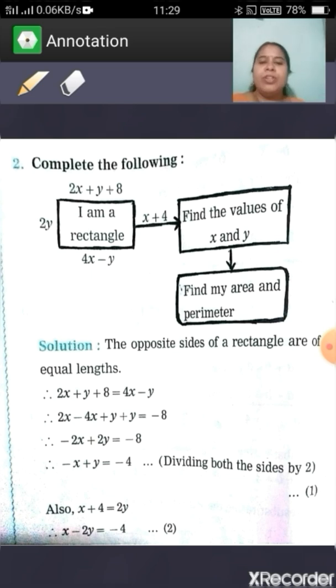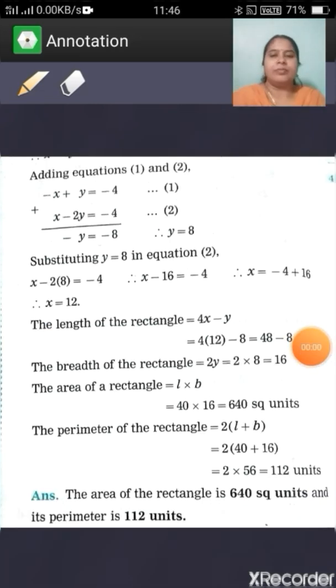Now we have got these two equations. Now what is left is to simplify this. Again I am specifying, any method you can use. Now you can see here, I have the variable minus x in one equation and plus x in the other equation, which can be easily eliminated when I add these two equations. So the method which I am going to use to solve this is the elimination method.